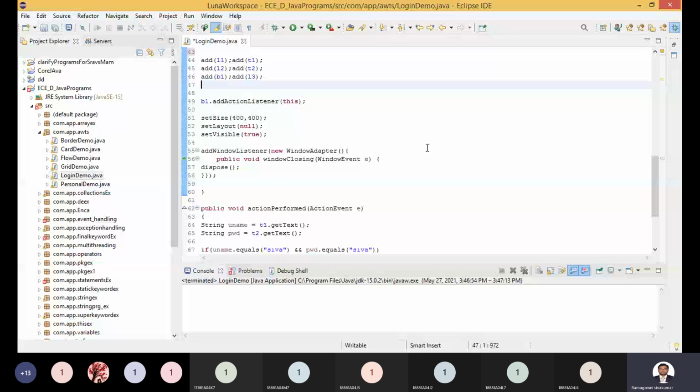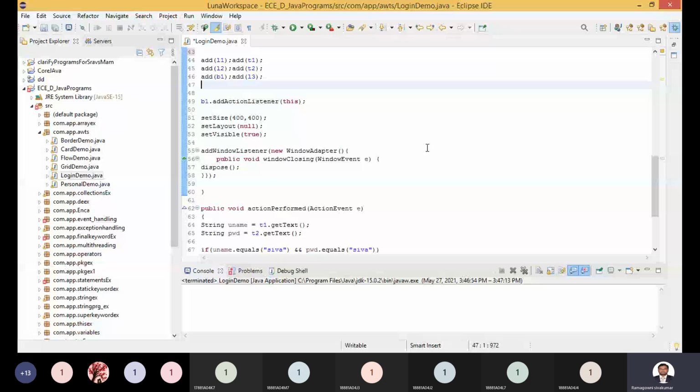True. In this, we created labels: name, gender, and checkbox name, checkbox, then properties like home or car or bike.